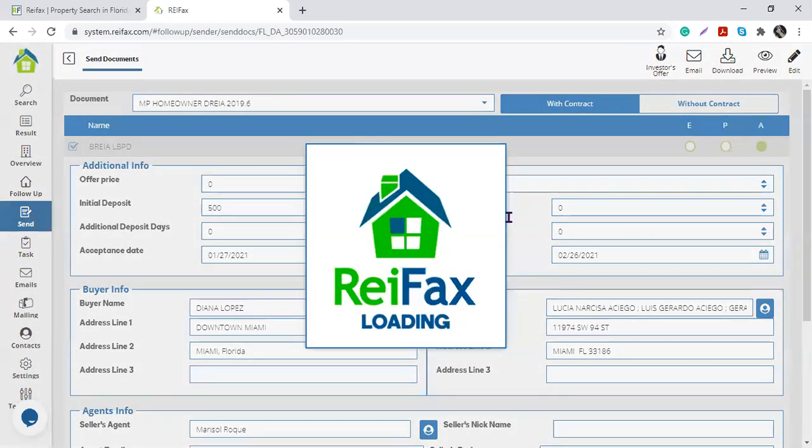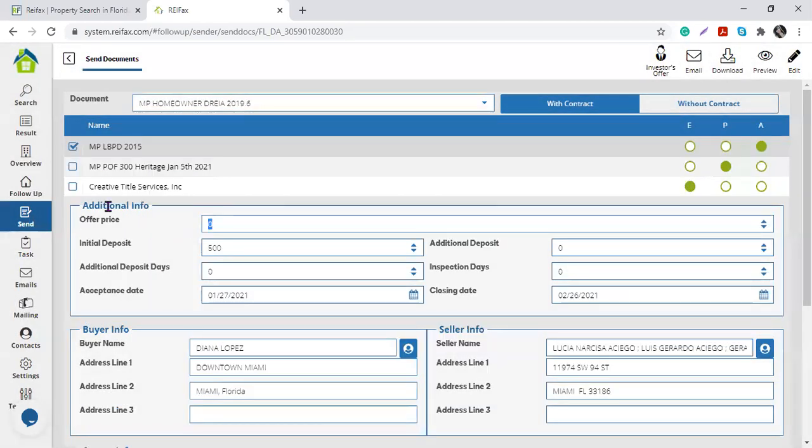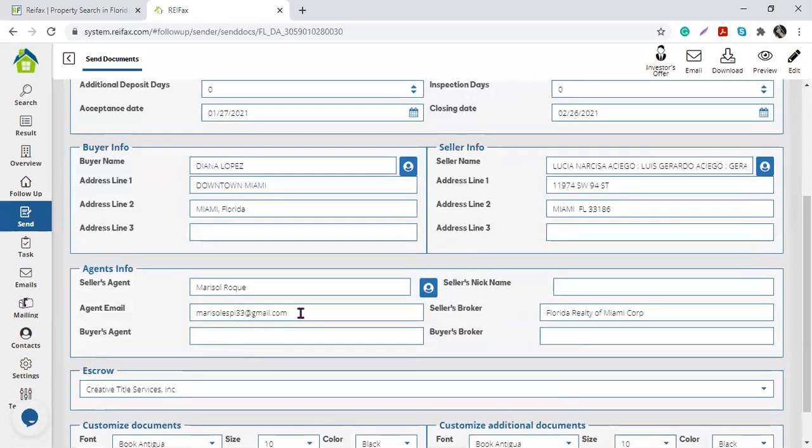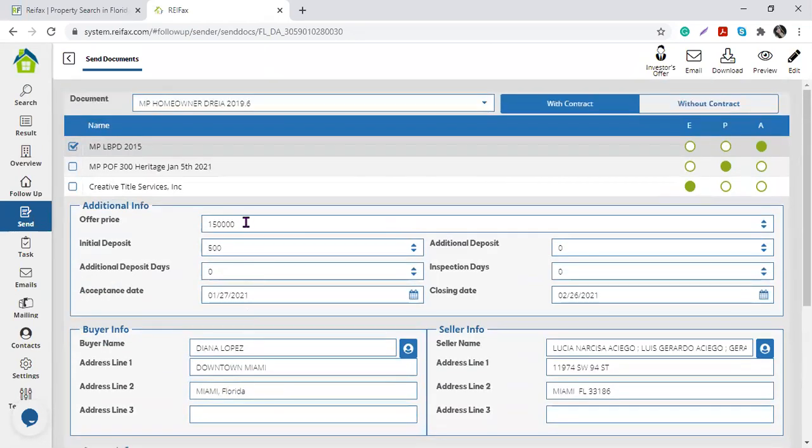This is a FARBAR as-is, and I can send a contract, an offer with a contract, right now to this owner. Of course, I will need to have their email, which I actually have because the property is listed, remember? So I have the agent, Marisol, and Marisol's email, and I can send Marisol a contract right now with my offer. Let's say that I'm sending this offer really low, of course, for whatever she's asking, but I'm not sending it really, okay?